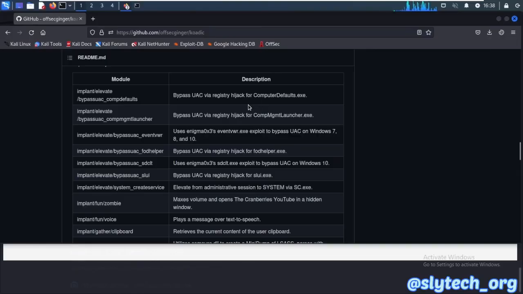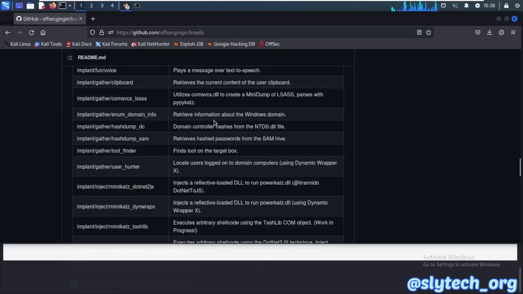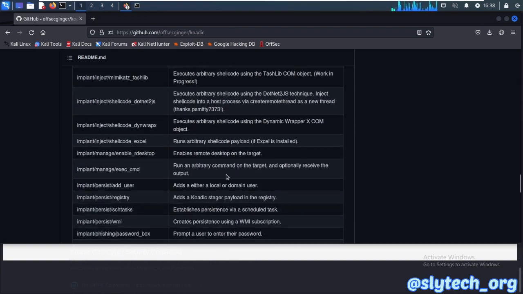And also, guys, there are many other types of implants you could use which could enable us to retrieve hash passwords, add a local or domain user to the victim's computer, as well as do funny and crazy, amazing things with it. I'll add a link in the description box so you can go around and mess with it as you want.